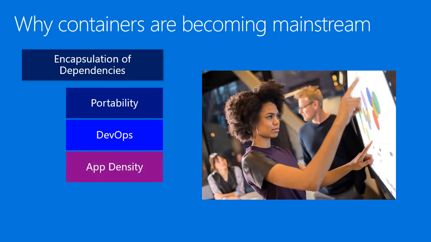Application density. This essentially means that when I deploy to a virtual machine, I can take my container and deploy it to some environment, and that environment does not have to be pre-configured. It can be generic. That means I can deploy almost any type of container application into that VM. It doesn't need to be pre-set up. And that allows me to pack in more running containers, more applications running on a single VM. So that's one core reason for app density.